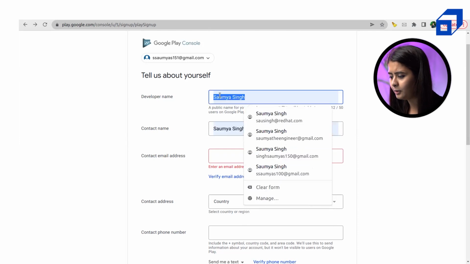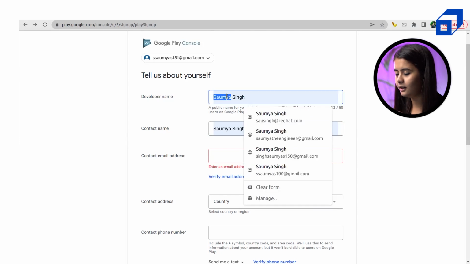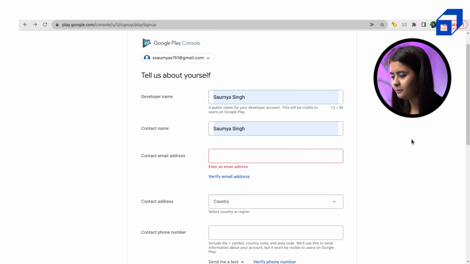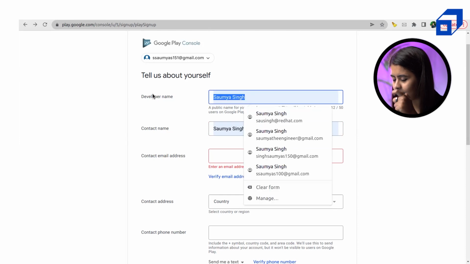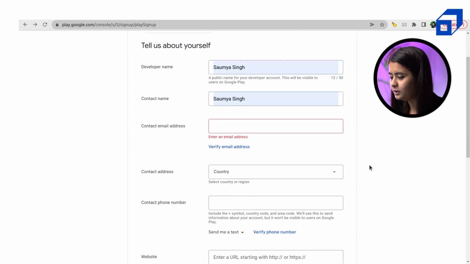And if you want the developer name to be something different, you would have seen on Google Play Store sometimes, let's say a group of people are working on an application, so they might give some fancy name like a team name, or any such exciting name which you want to show on Google Play Store. That name will pop up in the developer name section. So either you can give your own name, or if there is any particular keyword which you want to use, you can do that as well.